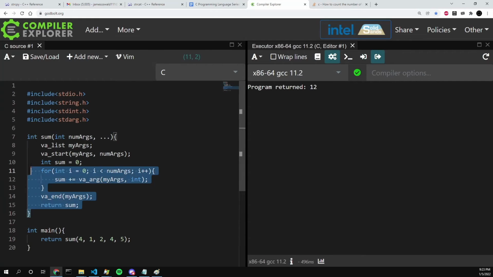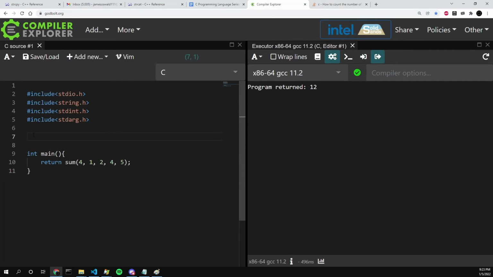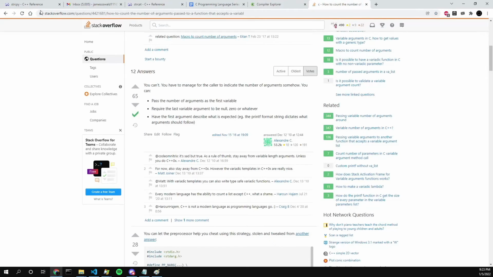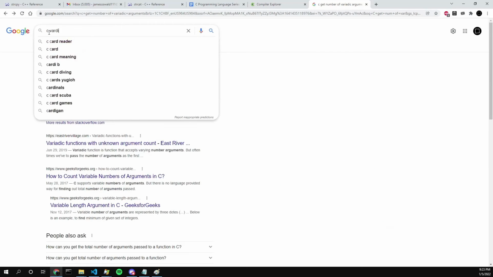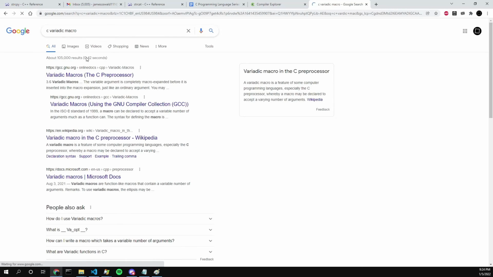What we're actually going to be interested in working with tonight is variadic define macros. So we're going to actually go look at C variadic macros. Not cardiac muscle. Variadic macro. Okay. I actually don't think it's pronounced vardic.